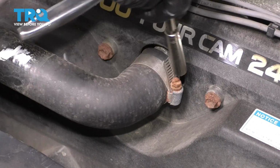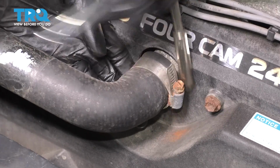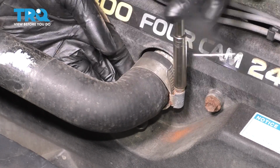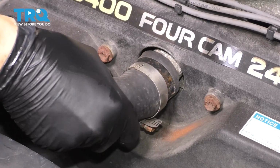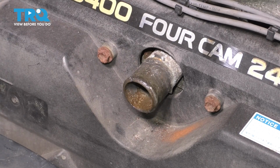Let's do the same right where it connects to the engine block over here. It should be one of those squeeze clamps, but this one is not. It's been replaced. So I'm just going to loosen this up and do the same exact thing. Move the clamp, give it a couple twists to break it free, and pull the hose right out of the way and set it aside.